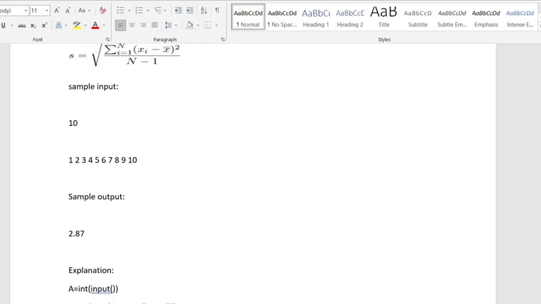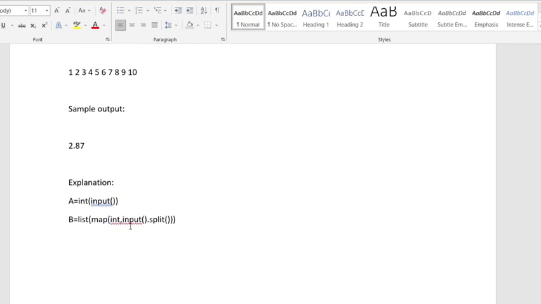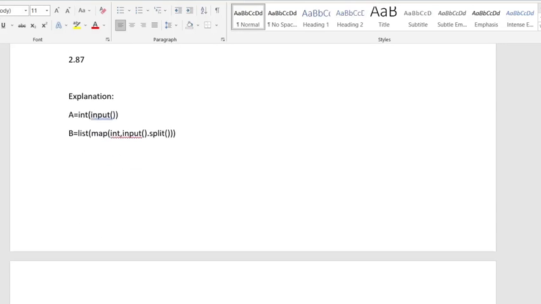Next we have to find the mean first, so that we can easily calculate the standard deviation later. So I am calculating the mean value. To calculate the mean, we have to find the sum of the values and the total number of values, that is mean is equal to sum of b, as it's a list, sum of b gives all the values, and a is the total number of values.